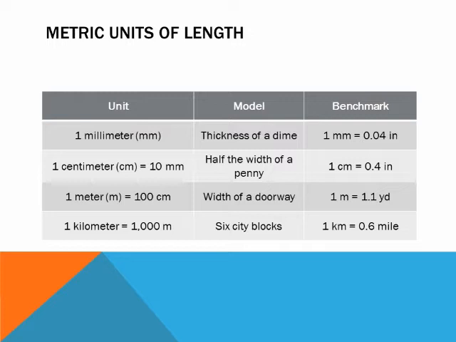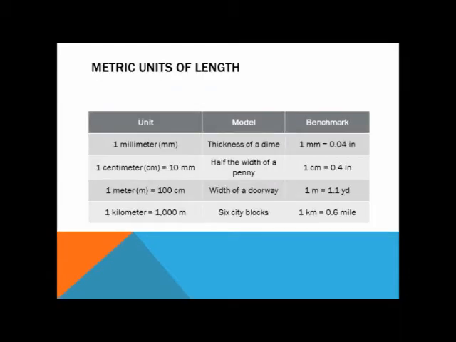Then we move up to a centimeter, which is 10 millimeters. And that's about half the width of a penny. So if you look at a penny, about halfway across it is 1 centimeter. And it's approximately 4/10ths of an inch. Then we have 1 meter, which would be kind of close to what we would deal with a yard. It's 100 centimeters, and it's about the width of a doorway, and it's approximately 1.1 yards. So it's a little smaller than a yard.